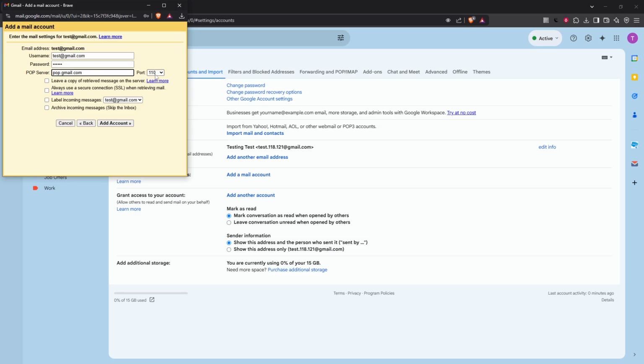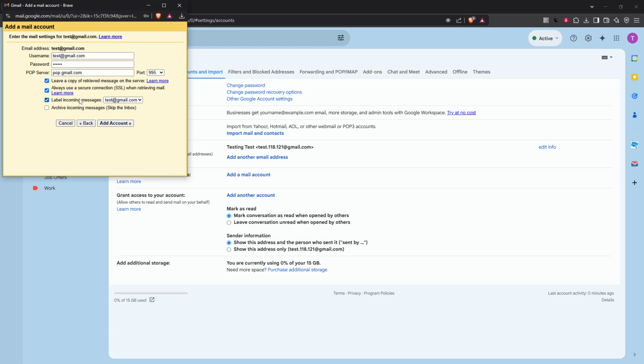You will see an option to always use a secure connection, SSL. Be sure to check this box to maintain a secure transfer of your emails. You'll also see a couple more options that are worth considering. Decide if you want to leave a copy of emails on the original server by checking the option. If so, this can be useful if you want to keep your old account intact. Another handy feature is the possibility to apply a label to imported messages. This can help you easily identify emails that have come from your previous account, essentially organizing your inbox right from the start.